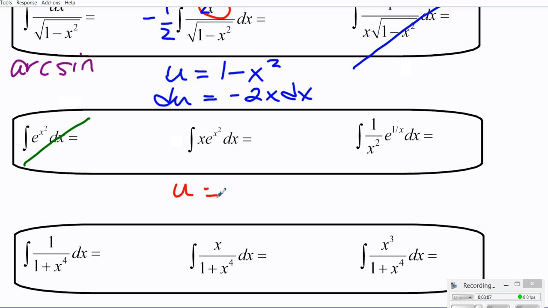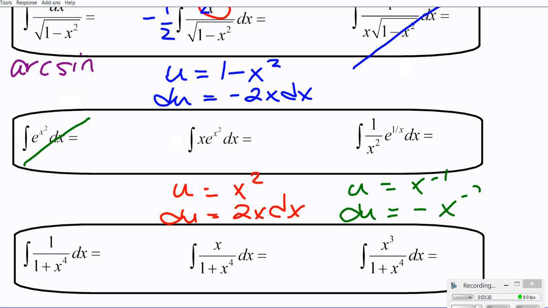We would do a u substitution here, where u is equal to x squared, which means that du would equal 2x dx. And so again, you'd insert a 2, balance it with a 1/2, and you have something in the form of the integral of e to the u du. That is also the case for the next one. You would let u equal x to the negative 1, and that means the derivative of that would be negative x to the negative 2. And so all you need is to insert some negative signs. Just insert two negatives, one on the inside, one on the outside of the integral, and you should be good to go on that one.